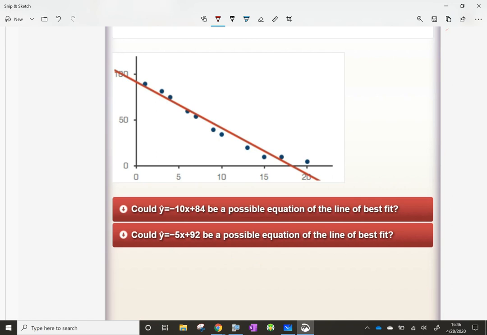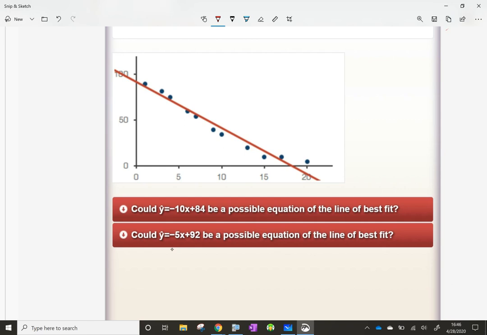What I'm looking for that would be odd is if this was like a plus 27. If the y-intercept was like plus 27, that would be really weird to me because I can clearly tell that my line wouldn't be crossing at 27, which is probably about here, right? So I'm looking to see if anything like that is odd, especially if it's a negative. If it was a minus 84 or a minus 92, that would mean its y-intercept is all the way down here in the negatives, which clearly is not on my graph. My graph does look like it crosses somewhere close to maybe 92 or 84. So it doesn't look too out of place, right? So neither equation looks bad from that perspective.